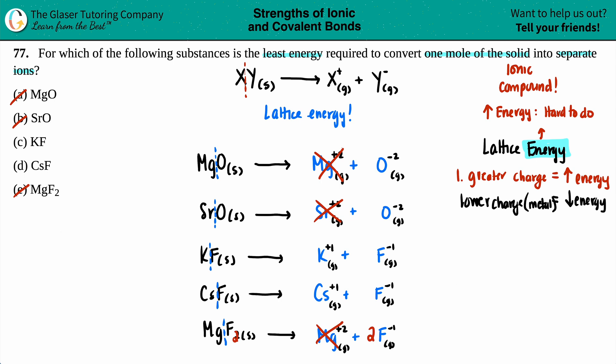The next part that influences whether lattice energy will be high or low is the atomic radius. The lower the atomic radius, that means they're closer together - they're getting smaller. If you're closer together, if you form a tight bond and you're super close, it's going to take a lot of energy to break up that bond. So the smaller the radius, the higher the energy.